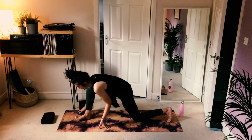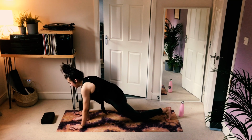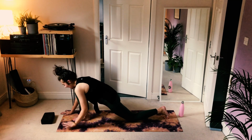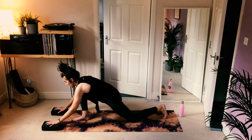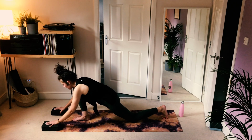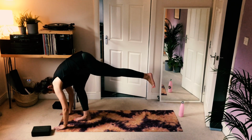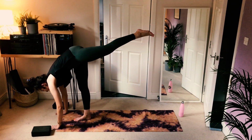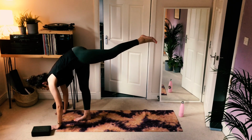We're going to start to heel toe our foot into the middle between both of our hands. And again, we're going to play around here. So I'm going to take my hands just in front of me. You've also got a choice of taking two blocks in front of you as well. And I'm going to start to slowly shift my weight into my hands, straightening that front leg and raising that left leg.